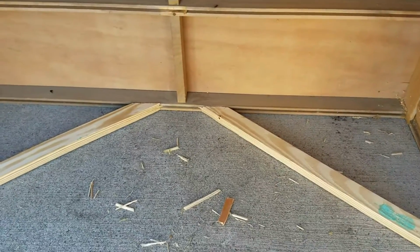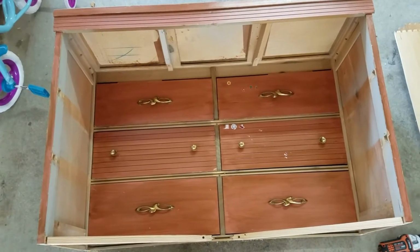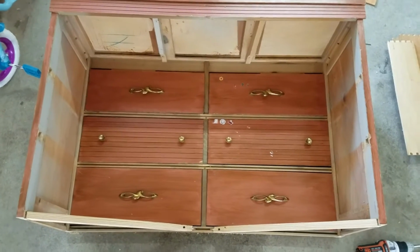They're awesome. I had this idea as I was working on this to give it the throwback to the dresser that it used to be.